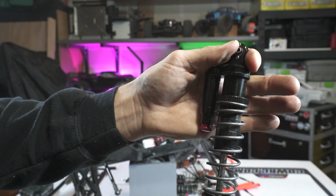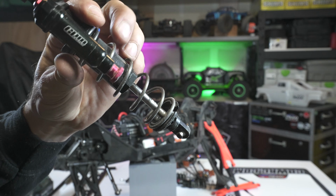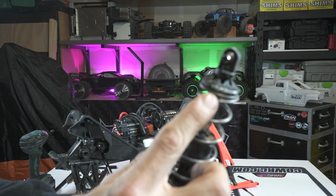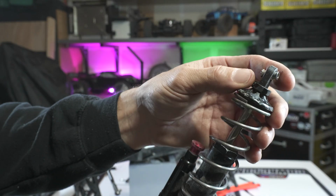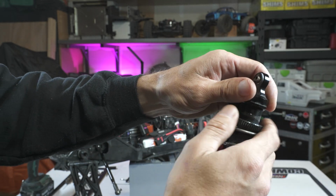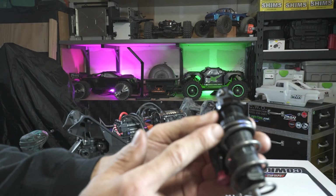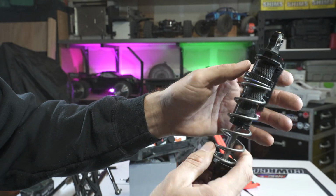Let me show you a front or a rear. This is how I always know that I have a rear in my hand, because the perches are always all beat up from the rocks. I think that's called the perch, right? Shock bottom. Anyways, they're all aluminum. This one I had adjusted, must have, there we go. So again, in the rear, we've got a blue Traxxas XRT spring.